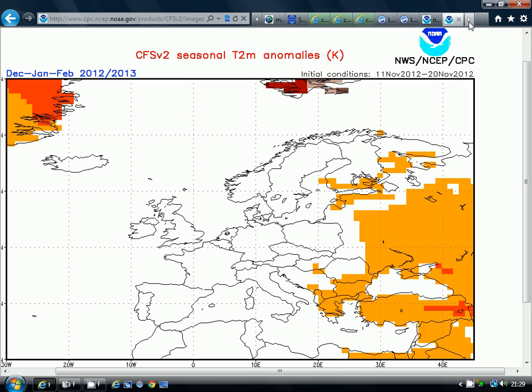Now if we have a look at the temperature forecast for December, January, February for the winter, we can see that just about the whole of Europe here is forecast to have near normal temperatures. Now that, in my opinion, is because the model hasn't got a grasp on the temperatures that would happen from its pressure distribution. I'm afraid CFS has taken a bit of a step backwards with the version 2 model because the temperature signals are just not as strong as they were on the version 1 model. But nevertheless, it's going for near normal temperatures here for the whole of Europe, but I really can't believe it.